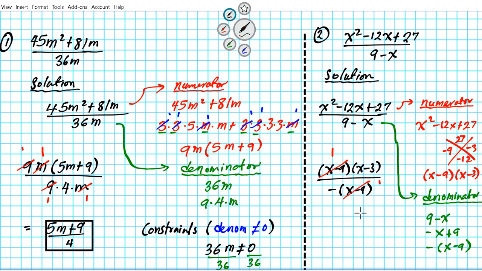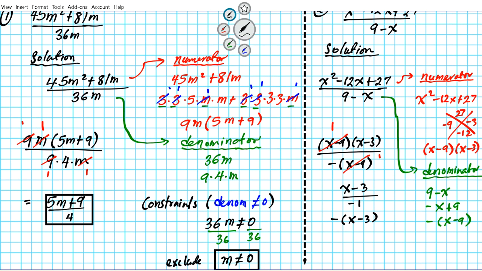Okay, so you're left with x minus 3 over negative 1. What you do here is you can divide both of them by negative 1, or you can just multiply the entire thing by negative 1. So you can just write it like this. It doesn't really matter. The sign can go anywhere you want it to go, either in the numerator or the denominator, as long as it's just one negative sign, you're fine. Distribute that through. You have negative x plus 3 as your final answer.